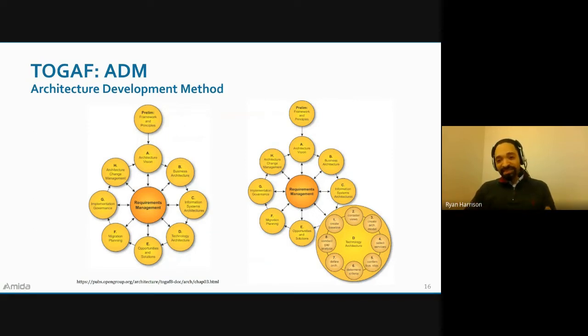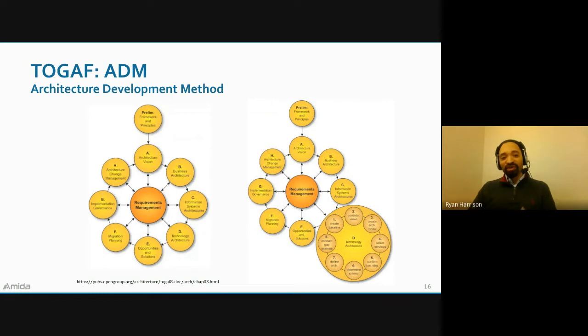Within each of these phases, B, C, D, there's a prescriptive sort of step-by-step guide of what you should do, which is shown here. Create the baseline. Consider the views that you need to represent the baseline to your various stakeholders, create your architecture model, select your architecture services, and so forth. At the end of phases B, C, and D, your output is going to be an architecture definition document. This architecture definition document at this point only has the baseline architectures and the views representing them, and your target architecture and the views representing them. At this point, according to the TOGAF philosophy, there's no view as to transitions. There's no view as to specific solutions that you would use to implement the architecture.